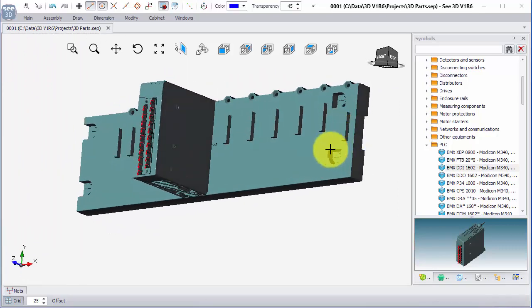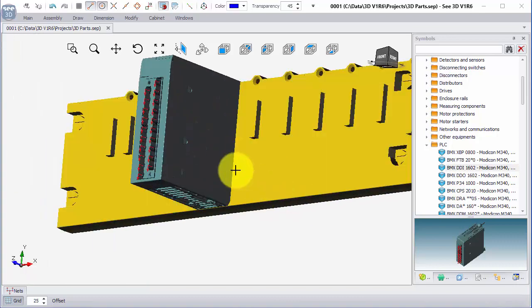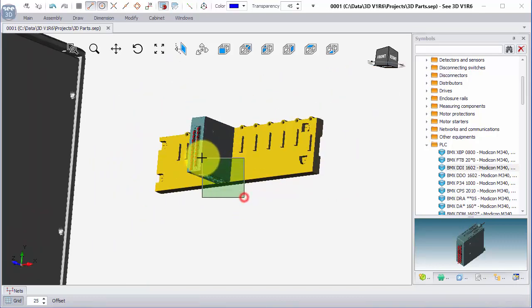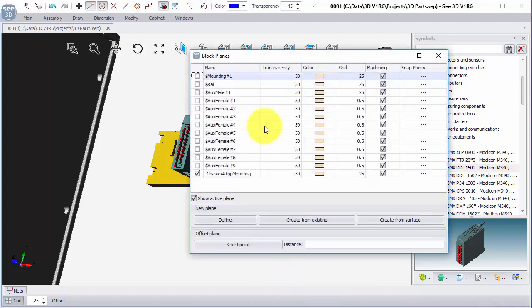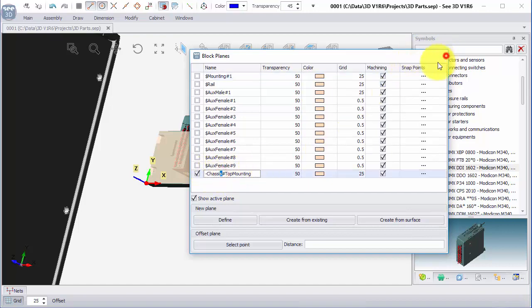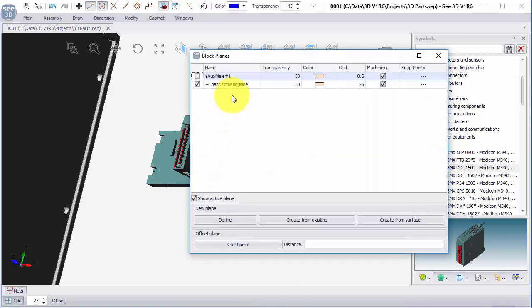However, the disadvantage is that unless you're mounting between a cabinet and a panel symbol, so the cabinet itself, then you'll find that these don't join together. So at the moment, these are not joined. We'd have to move them as a group like this. So that's using the mating surface, and we're mating between the block plane here for chassis, which has got a minus in front of the hash, and on this one, we've got a plus chassis, which is the connecting side.